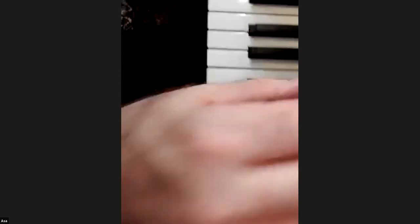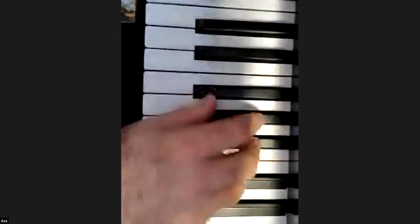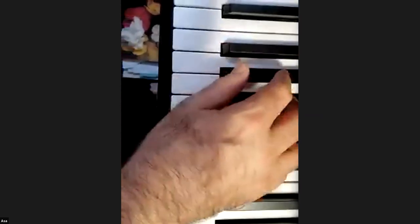Remember counting to 5, shift. Down. 1, 2, 3, 2, 1. 1, 2, 3, 2, 1. Bunny hop. 1, 2, 3, 2, 1, bunny hop. 1, 2, 3, 2, 1, bunny hop. 1, 2, 3, 2, 1.